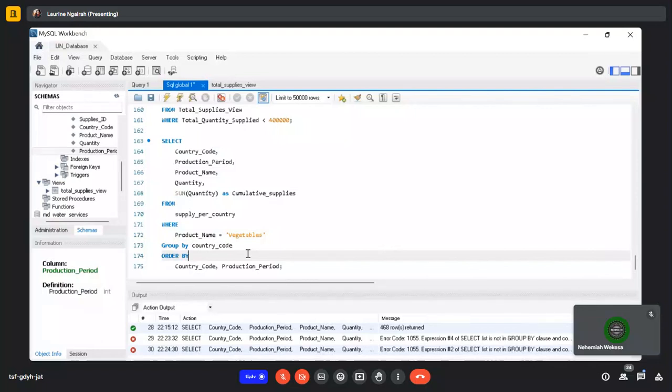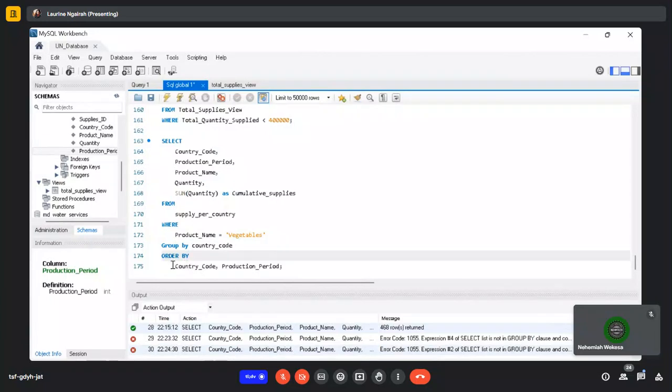Can you hover your mouse around the error so that I can just read the error and see? No. Okay. Expressions. So expressions. Lorraine, try and remove the order by, the first order by country code.